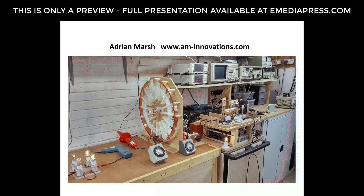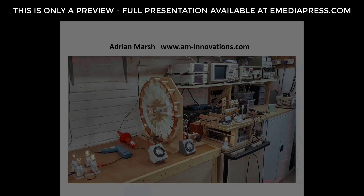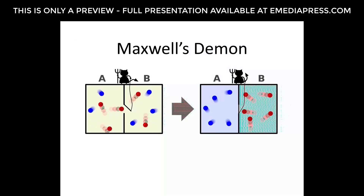A third colleague is Adrian Marsh, who spoke this morning. If you go onto his website you'll notice there are thousands of pages of intricately kept documentation and notes about every one of the setups he makes. It's set up so that anybody following his work — as long as they knew something about electrical engineering — could follow from A to Z and replicate anything he's doing.